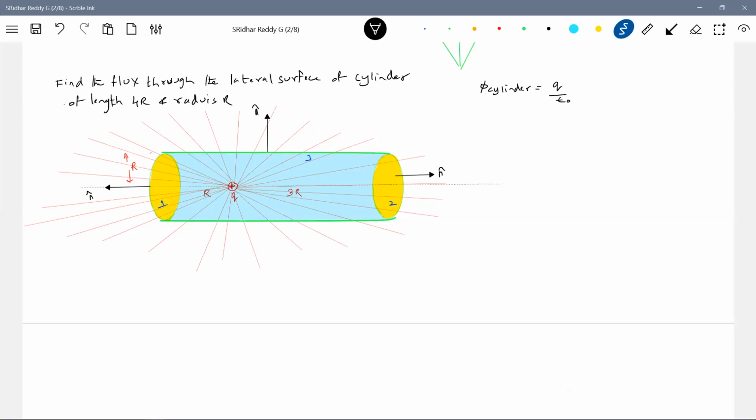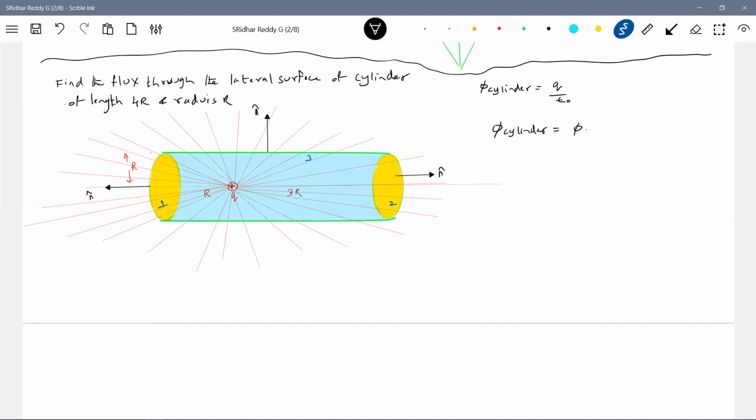Then after this, what shall we do? Can we calculate the flux linking? What is the net flux by the cylinder? Shall we say the flux through surface 1, 2, and 3, and we know surface 1 and 2. Can we calculate? Anybody? Whose help should I take? Solid angle. Solid angle concept. Okay, you know flux 1 and 2, then substituting we will get the flux due to 3. There's no other way. We can't do any other thing. We have to go for solid angle.